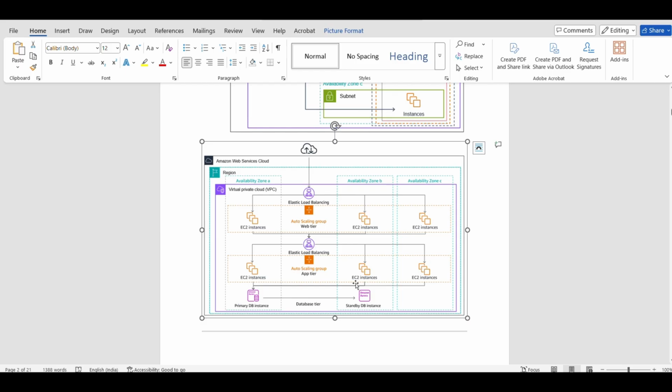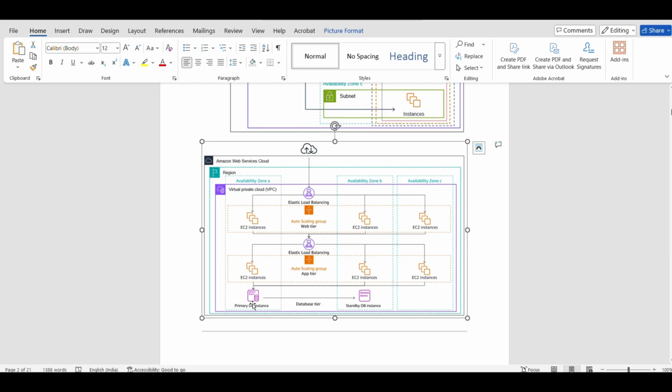So this architecture is a two-tier architecture. Now it's coming to the DB. Suppose EC2 instances are your app server, and you are entering into your app server. Now you are putting your username and password and clicking on submit. Somewhere it's verifying that your username and password is correct. Where is it verifying? Mostly it used to be the DB servers. So it's connecting to the DB.